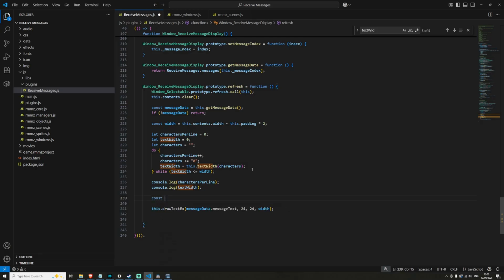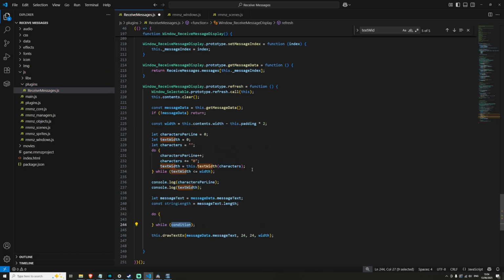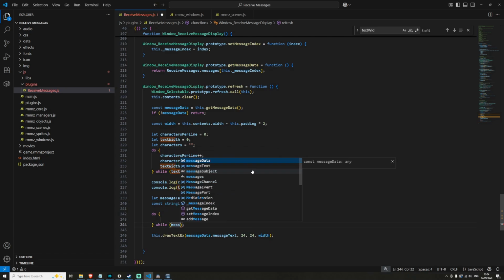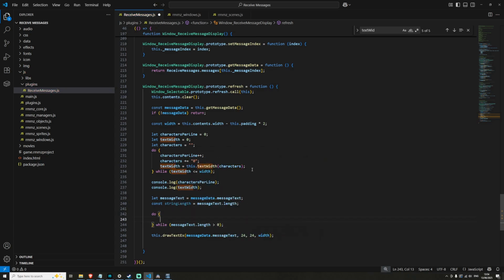Maybe we grab the length of the string. Message data dot message text. I will grab the text in a variable of its own so I can manipulate it without worrying about screwing up the original text. Message text dot length. So now do while message text dot length is greater than 0.